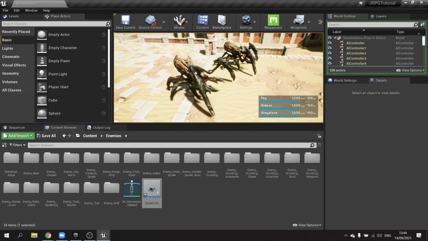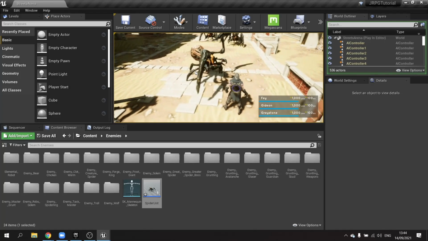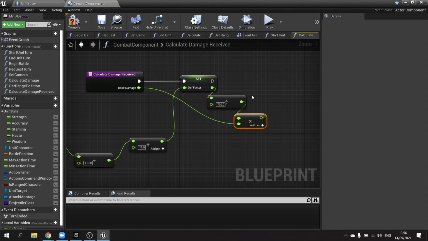Okay, so now we've got enemies and players doing their base attacks. And there we go. We've now got attacks from the melee characters, the ranged characters, and now the enemy characters. In the next episode, we're going to work out how to actually take away the health from the damage being done by each character.